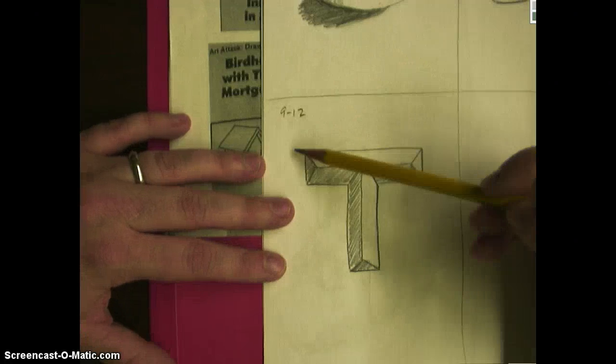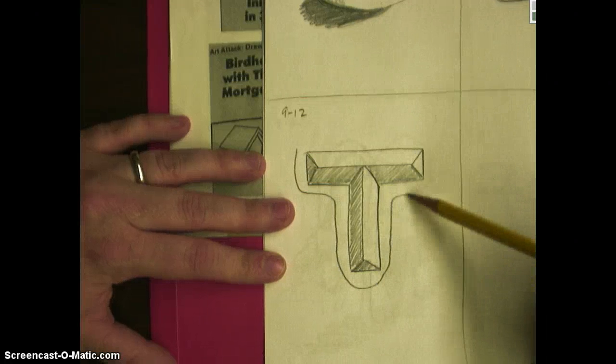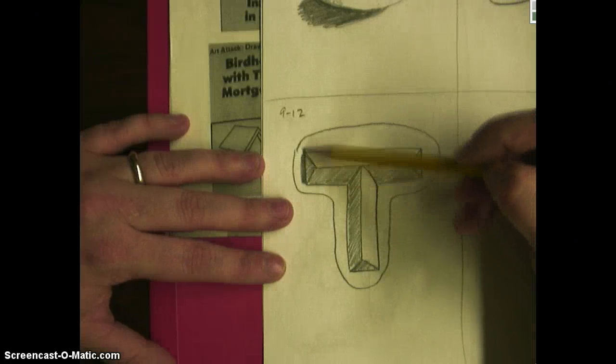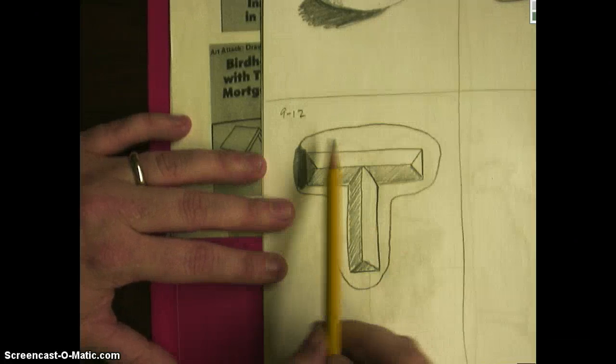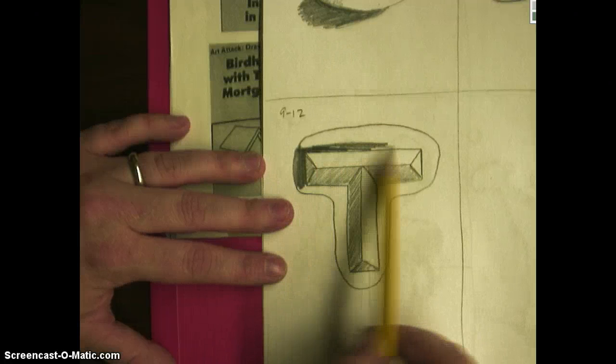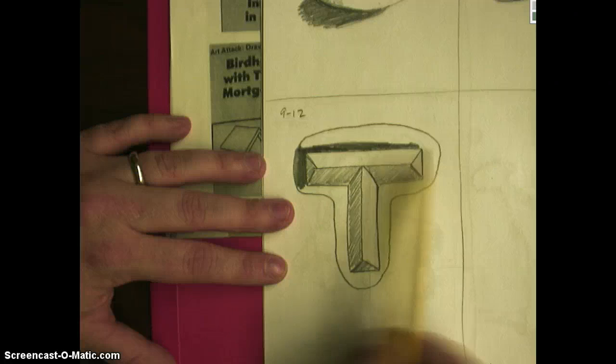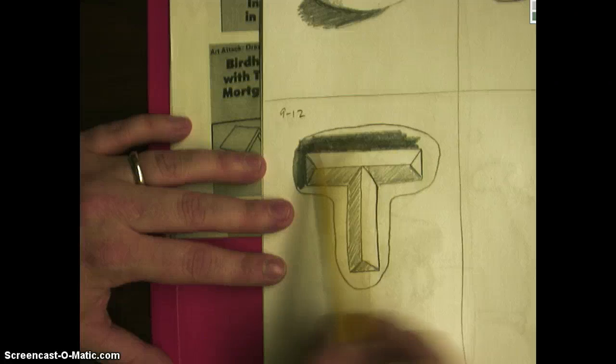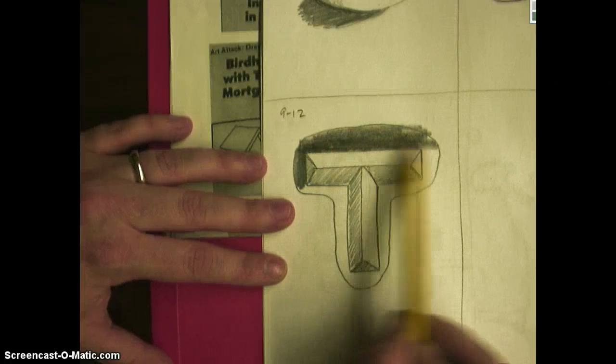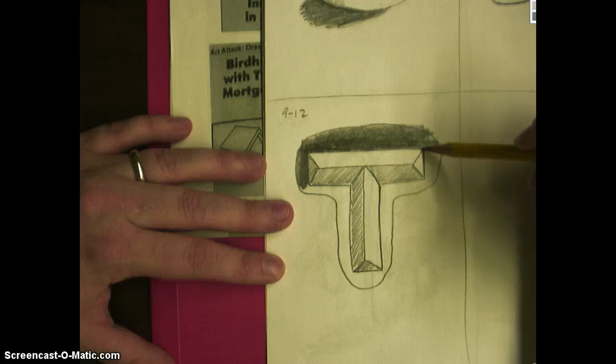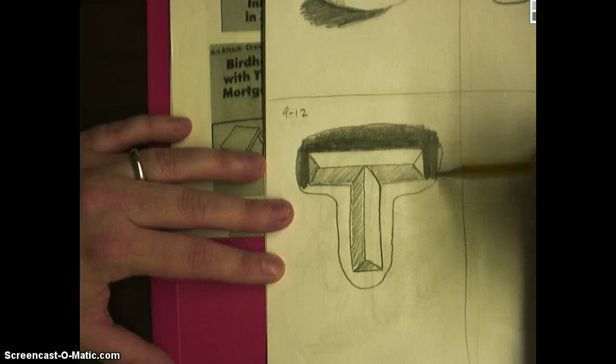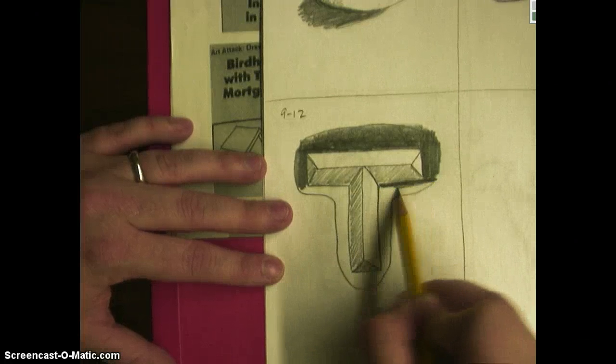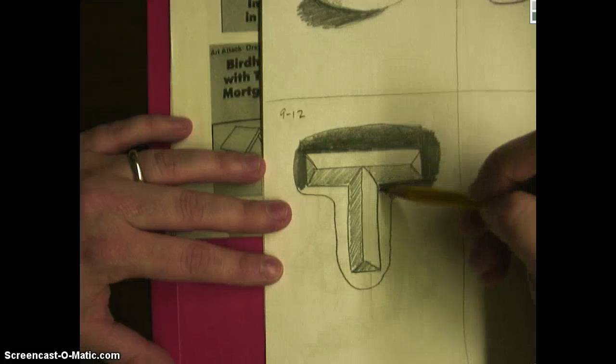Now the last thing we're going to do is we're going to create a bubble or a little outline around the T. And inside this outline, we're going to shade completely dark. Just a solid black shading. How I like to do it is I like to start along my edges first and then go out. That way I can be really careful towards the edge. But yet when I get closer to the outside, I can be a little more loose and work a lot faster going towards the outside. So I line it up and do it kind of slow right there. And then get a little speed as I move out.